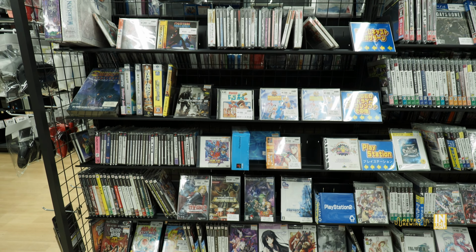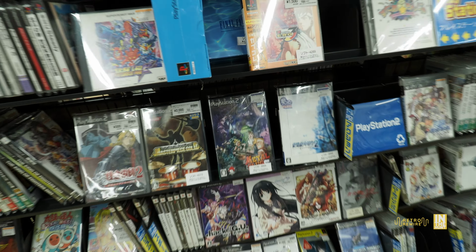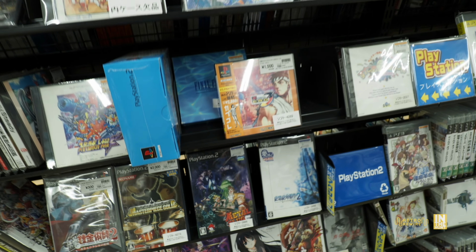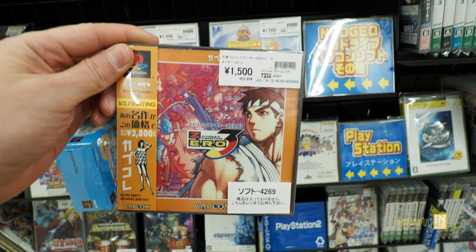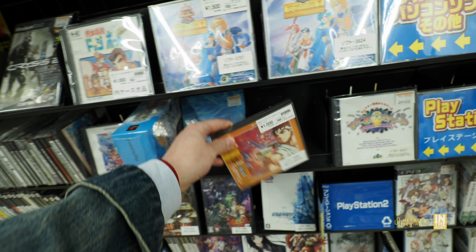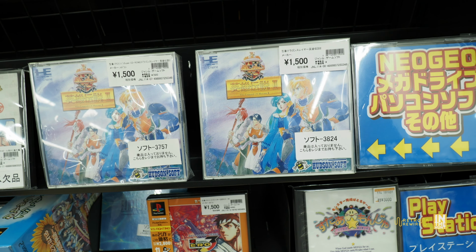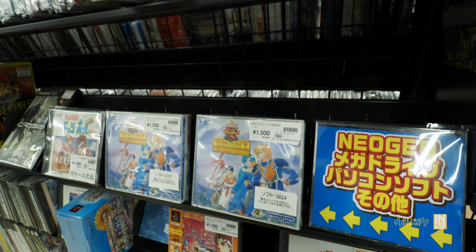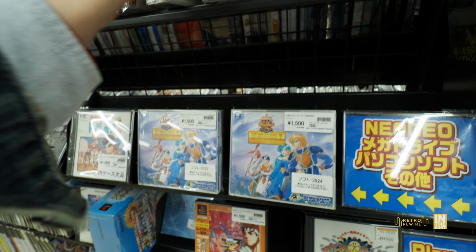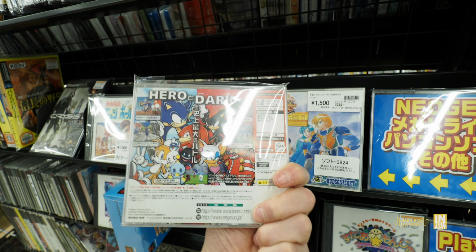And as you can see, we have some PS1, PS2, a couple of different Sega systems here, and then of course freaking Metal Slug on the PS2, $20, freaking awesome cover there. And of course Street Fighter III, definitely nice to see this, $15, a little steep, but this is like a greatest hits version of some sort, and perhaps that's why it's a little bit more expensive. Then we have some PC Engine games there, some RPGs, and Power Smash. Now this was also in the junk section for about $3, but this one's in a little better condition for $5. And then of course Sonic Adventure 2 for $15.